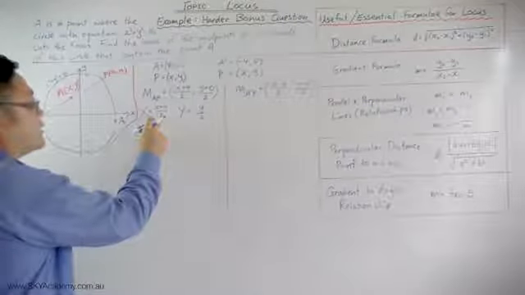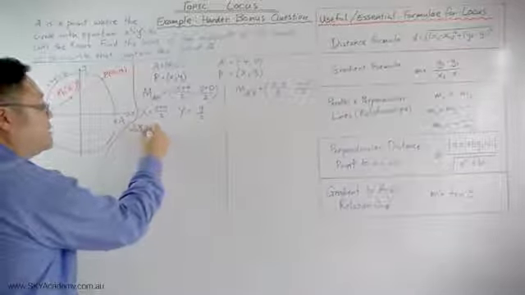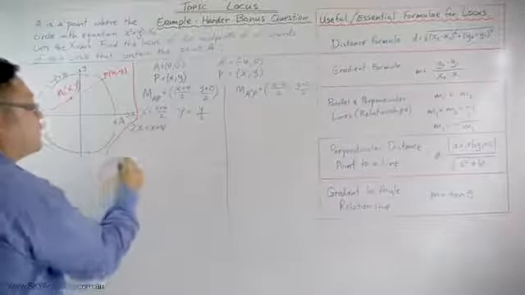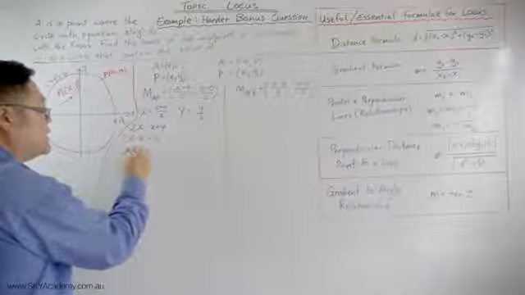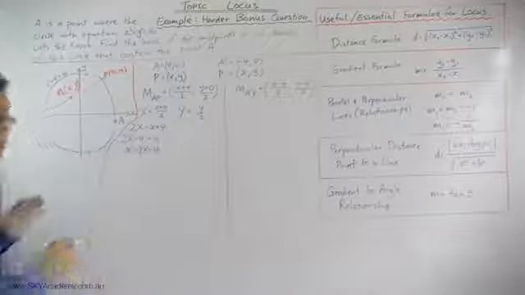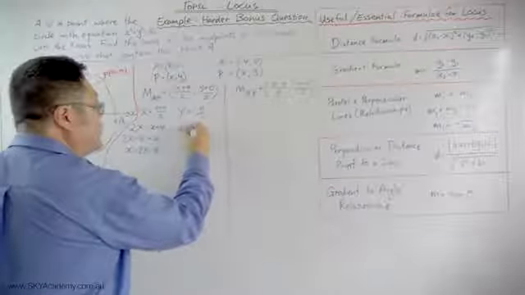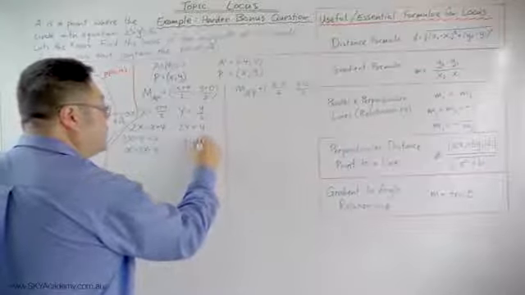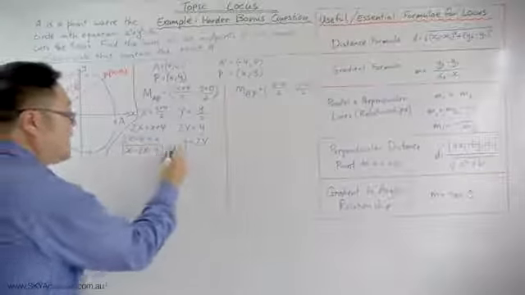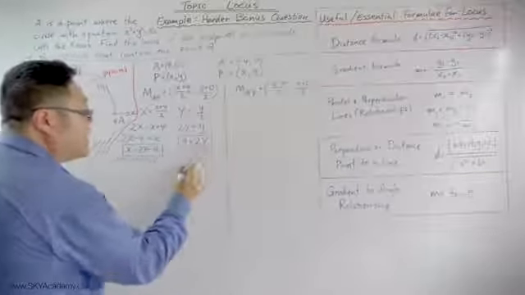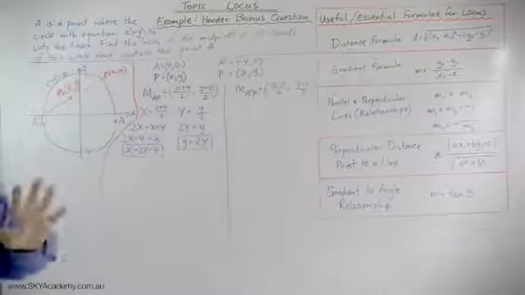To do that, we double both sides. So we've got 2 capital X is equal to x plus 4, which means 2 capital X minus 4 is equal to x. So x is equal to 2 capital X minus 4. Your y coordinate is just going to be 2 capital Y equals y. So y is equal to 2 capital Y. I'm going to put a circle around those, because they're going to be very important to work out the locus of this particular question.